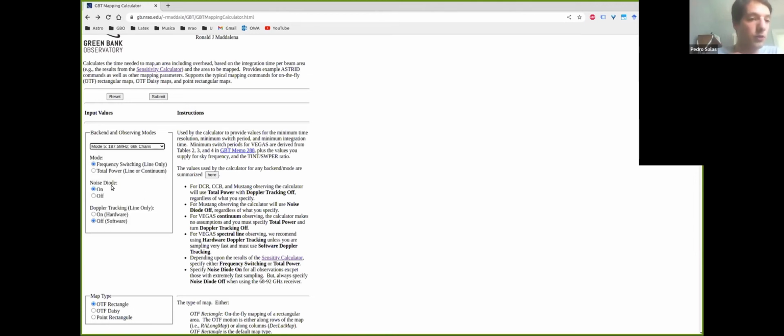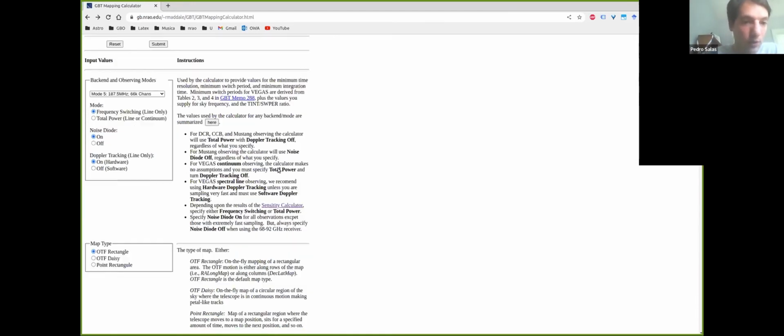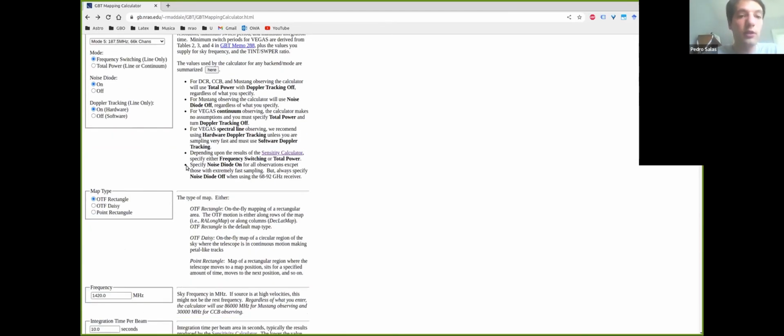And again, frequency switching, we're going to say yes, we want to use the noise diode, because without the noise diode, it becomes trickier to calibrate our data. And we're going to choose to use Doppler tracking using the first LO, the first local oscillator. Then the next question is, what kind of map would you like to use?